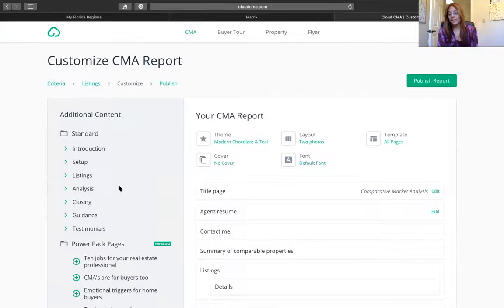Otherwise, you can end up with an 80-page report, and it's going to be super big, and it's not needed. We need to concentrate during our presentation, so we don't want to distract our seller, especially if we're doing a listing presentation. We want to be concise with the information that we are providing to them and show them how the market reacts, which is the primary criteria they are looking for: to know how much the sold price or the listing price for their property is going to be.